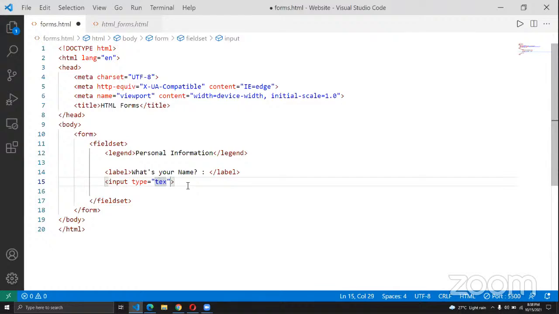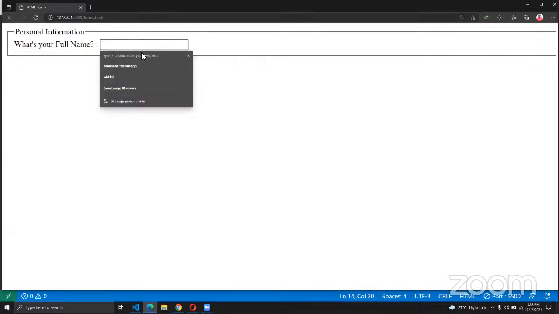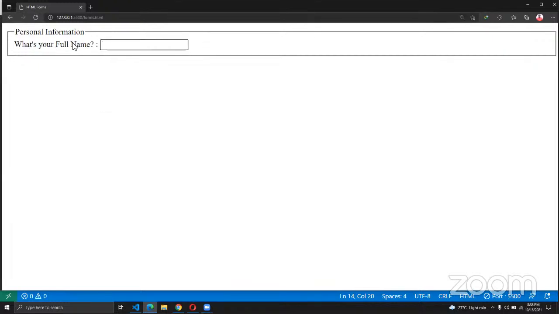Yeah, but for now, for our name, let's call it full name. Let's go, what is your full name? It's going to receive text. So we leave the input type to be text. Now, you can see when I come here and I click on the label, it can't take me to where I have to type the name.